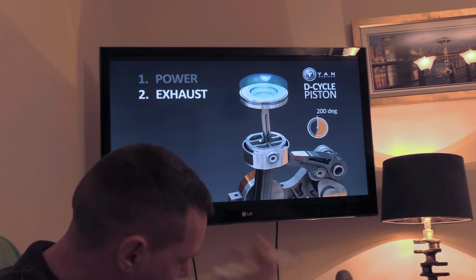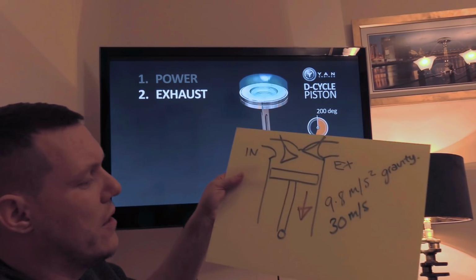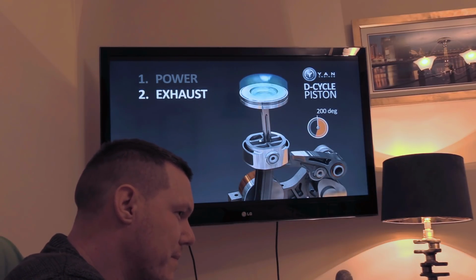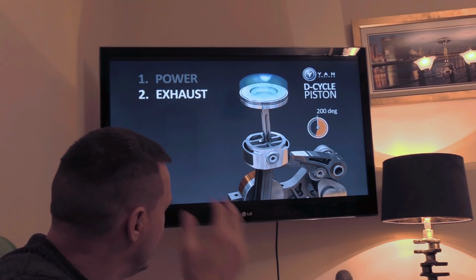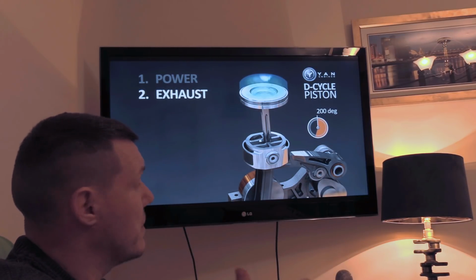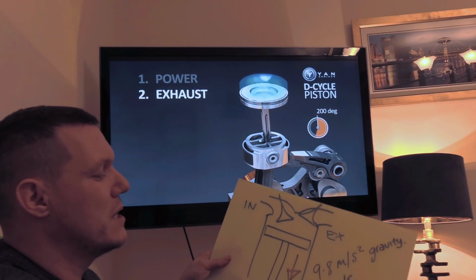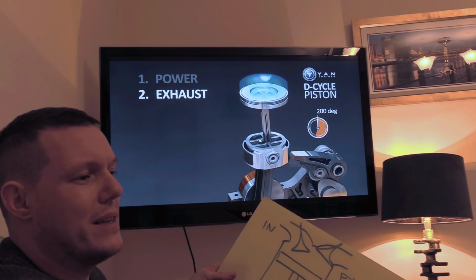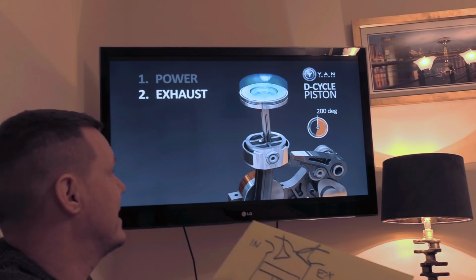But piston speeds, you'll hear averages of 30 meters per second and stuff like that. And the accelerations are going to basically beat that. Some of the accelerations of the air flowing through the ports will beat this acceleration, because this is 9.8 meters per second squared. You make that a tenth of a second, and that's 0.98 meters per second, in hundredths of a second. You know, it's not very fast.